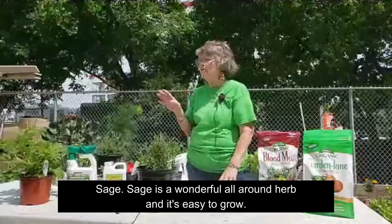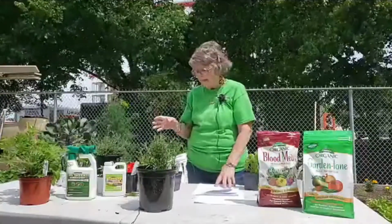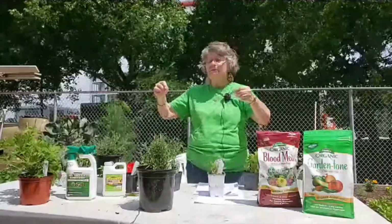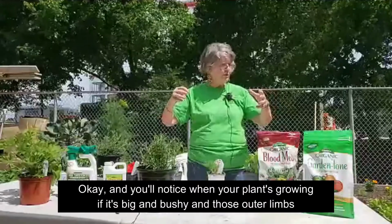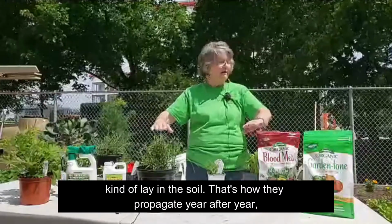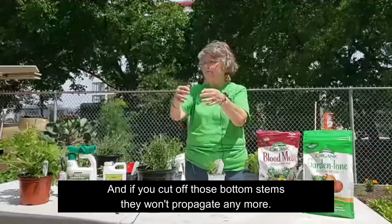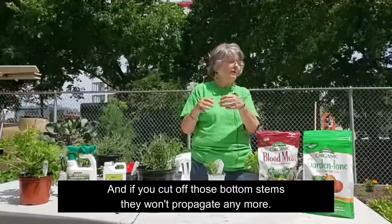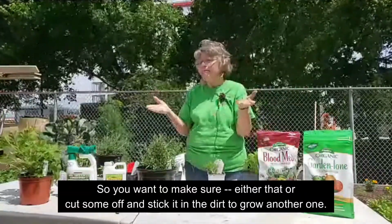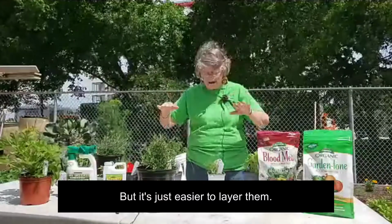Sage. Sage is a wonderful all-around herb, and it's easy to grow. It's a biennial, but you probably won't know it. Sage spreads by layering. Do you know what I mean by layering? Okay, you'll notice when your plant's growing, it gets big and bushy, and those outer limbs kind of lay in the soil. That's how they propagate year after year. If you cut off those bottom stems, they won't propagate anymore. After 2 years, they'll flower and die. So you want to make sure of that, or cut some off and stick it in the dirt to grow another one. But it's just easier to layer them.